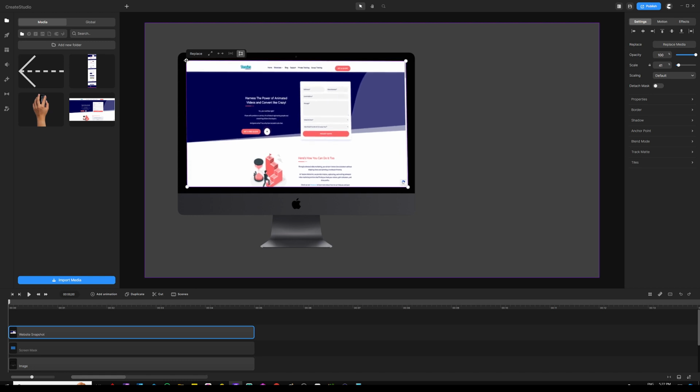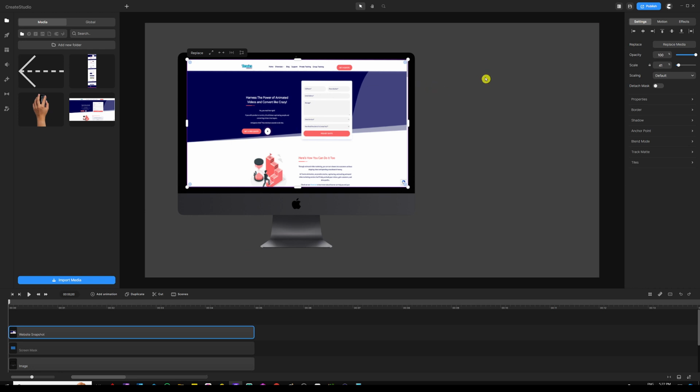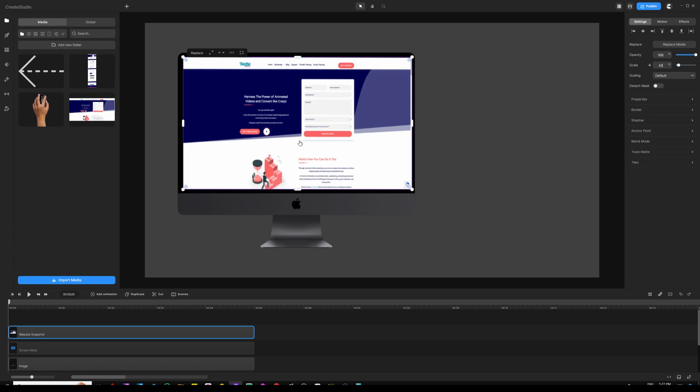And then when you're done, you can simply deselect the image and you're good to go. So we now have a perfect home page on our iMac screen, which is amazing. That's pretty cool. We could just scale it up just to make it a little bit bigger right there. So it's 41. Let's set it up to 42% like this. And then we are good to go.